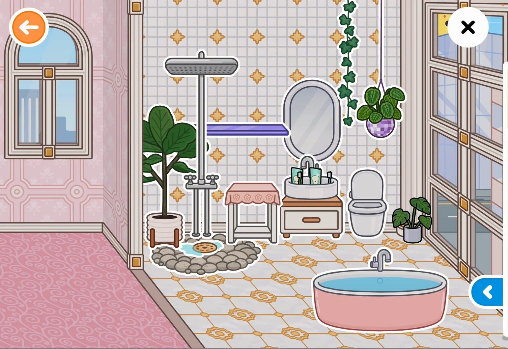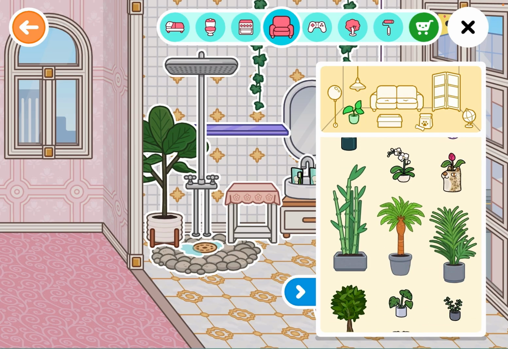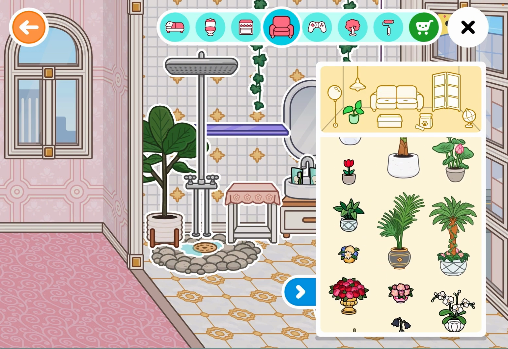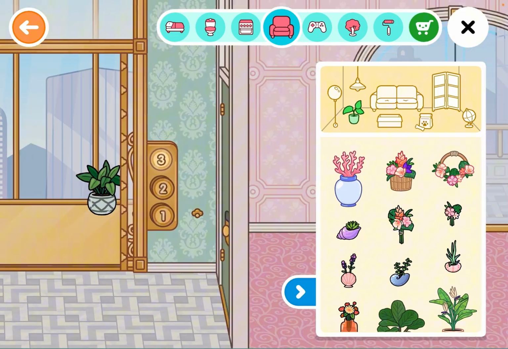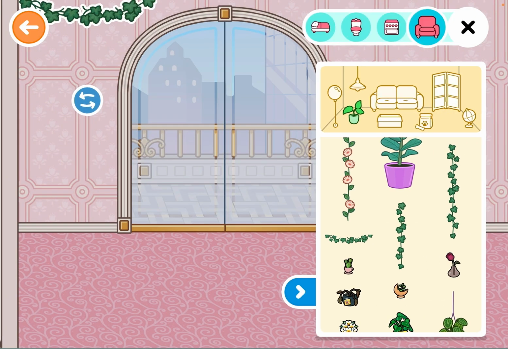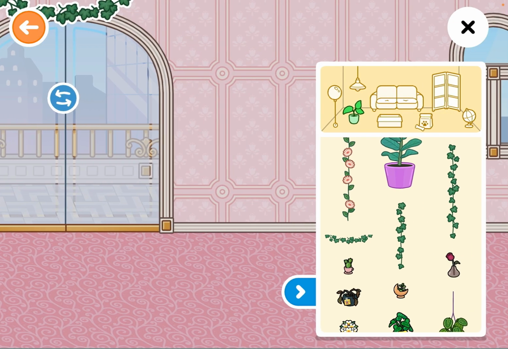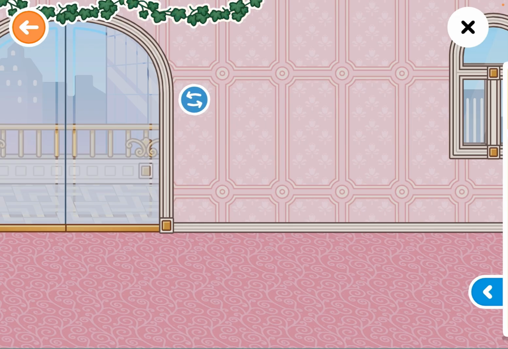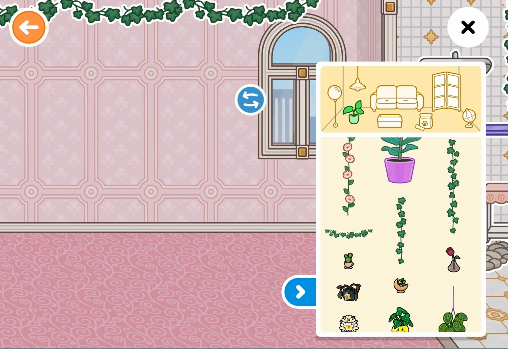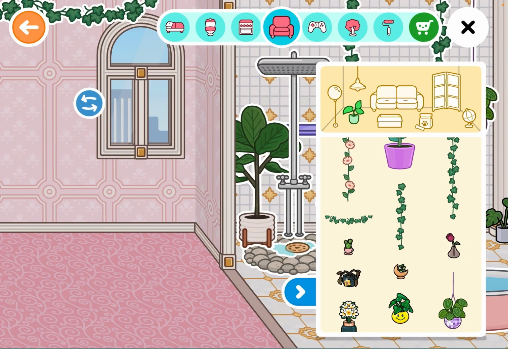Try to decorate rooms with as many plants as you can. And if you get that stupid Toca Boca thing, when you try to open this and it says there's no room to add stuff, then I would be so upset. Then that's fine, just try to delete stuff. And then we're just gonna add that same hanging plant right here. This is gonna be so good, and then I'll try to make an upcoming roleplay for you guys.